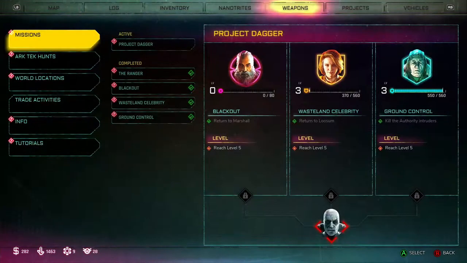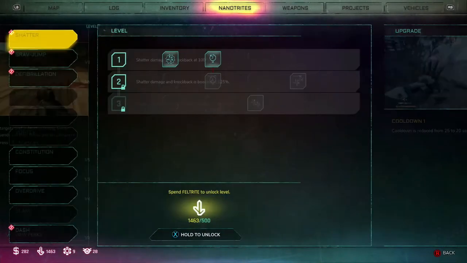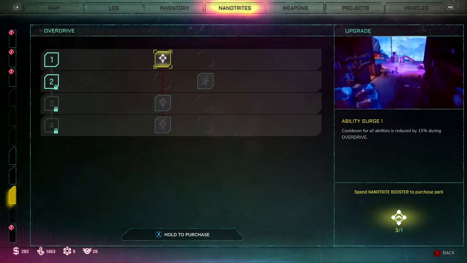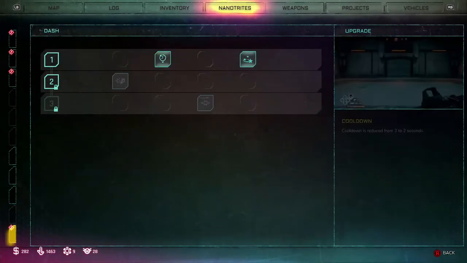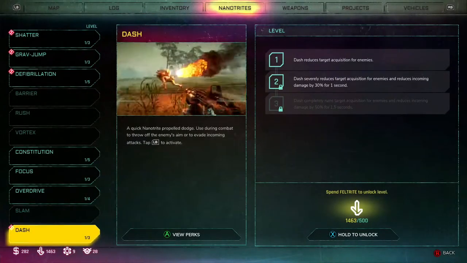Actually, do you have any nanotrite perks to upgrade? Oh, the game's froze. For some reason, this loading screen is so slow. Right, so the first thing is the warp range of shatter is increased. I think I want overdrive upgrades. During overdrive, cooldown for abilities is reduced. Oh, that's actually useful. There we go. Cooldown is reduced from 3 seconds to 2. That is very useful as well. I'll get those two, so we can dash more frequently.